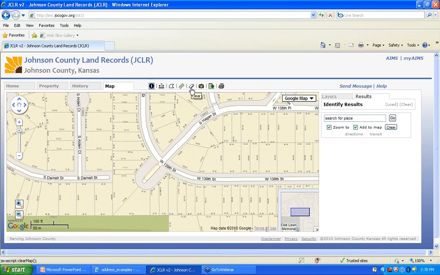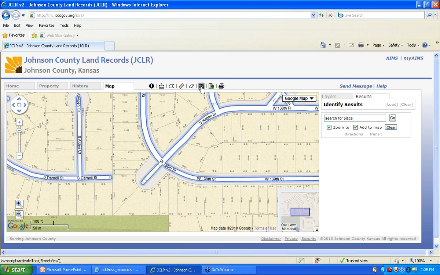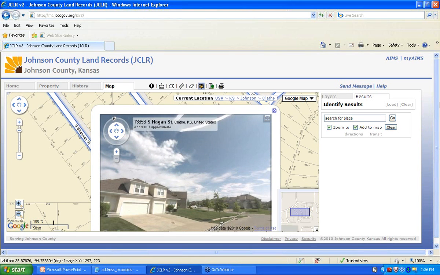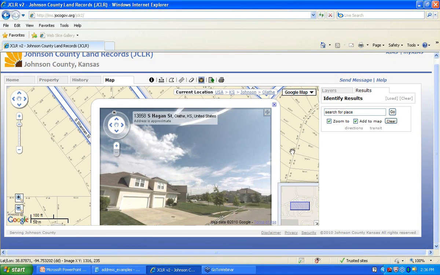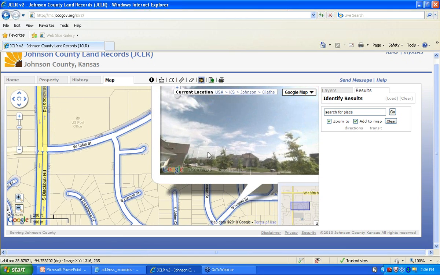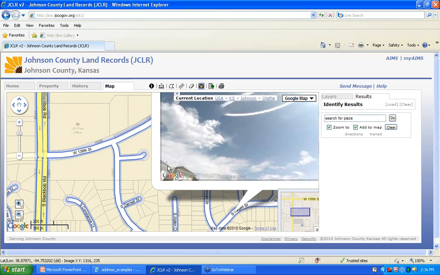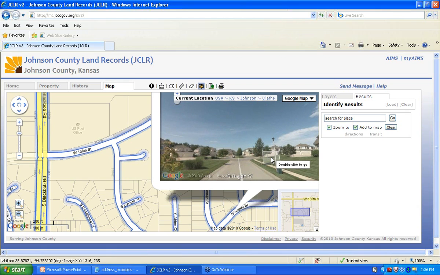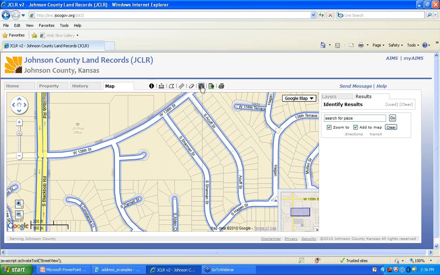And again, the next tool there is your eraser tool, which I've been using, that will clear anything that you've drawn on your map. The camera tool next to it is actually for Street View. So if you've used Google Street View before, you should be familiar with this one. You'll notice when you select that all of the roads turn blue. In this case, when I want to click on one of these roads that is highlighted in blue, it's going to open the Street View camera for me and actually let me go out, and I can pan around in here just like you would in Google Street View that you've used before probably. Go ahead and turn that one off.